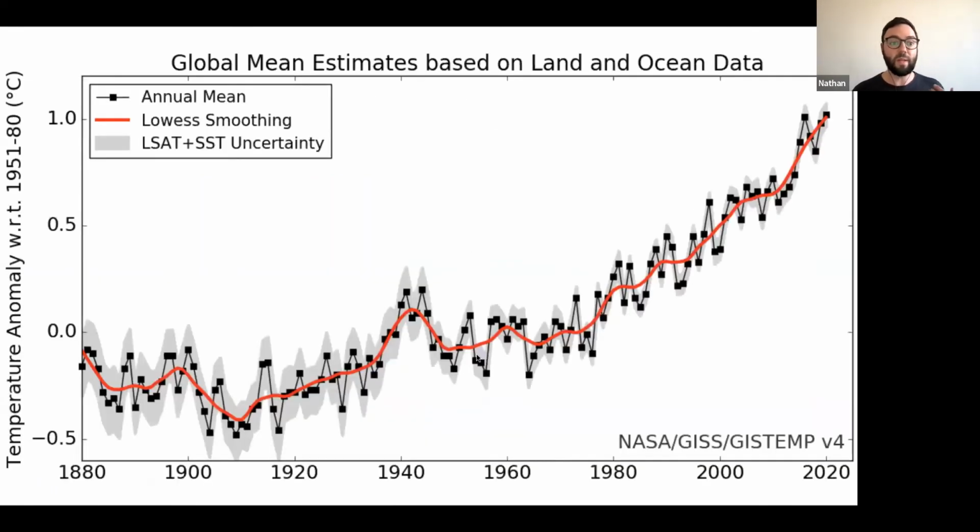What I'm going to be talking about today is this graph. We're really going to be focusing on how science and the scientific community have gotten to this graph. On the x-axis here, we have the year, going from 1880 up until present. On the y-axis, we have the temperature anomaly, or the difference in temperature in degrees Celsius from some normal or average temperature. Today I'll be talking about both how we calculate these black points, or the annual temperature anomaly for each year, as well as these gray error bars around them, basically the confidence we have in these calculations.